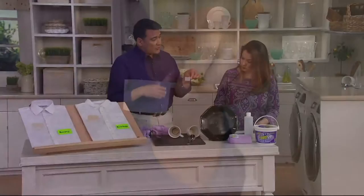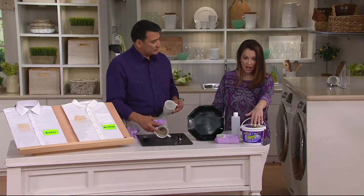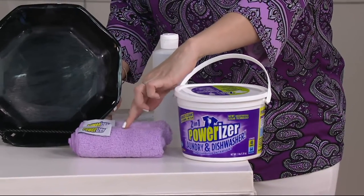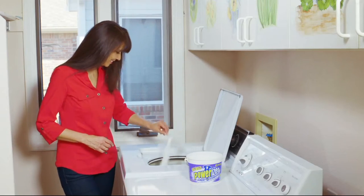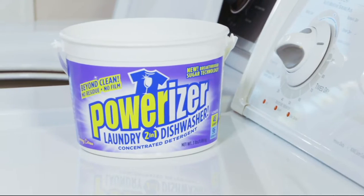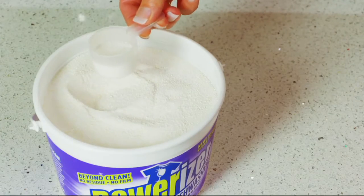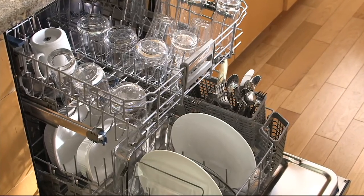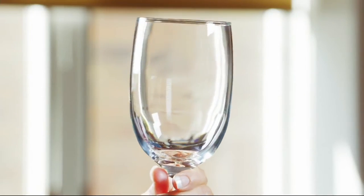Depending on how dirty your dishes are, you can use half to three quarters of a scoop. Here's what you're going to receive: three pounds of the Power-izer, plus you're going to get the squirt bottle and the cleaning cloths as well — everything you see here for $18.98. This is new this season. Three quarters of a scoop goes in the dishwasher; three quarters goes in the washing machine. With a three-pound tub, you get 64 loads of dish and 48 loads of laundry. When do you think you could use the same ingredient for dishes and clothes? It had never been done — and now you can. It's the two-in-one.